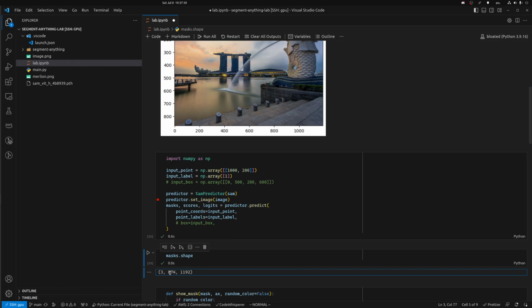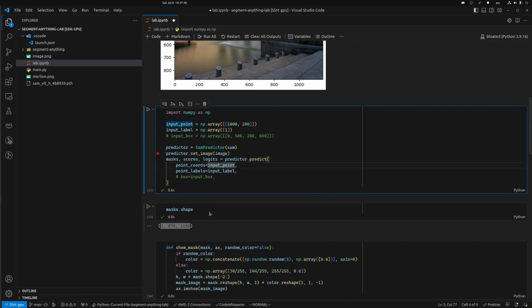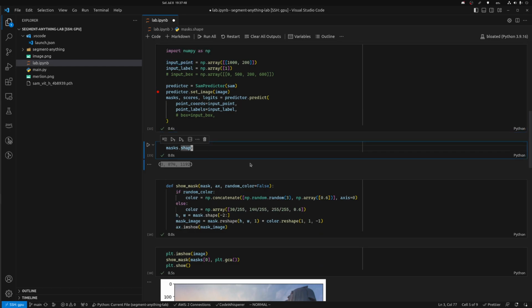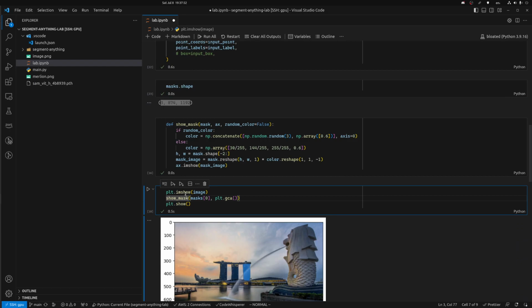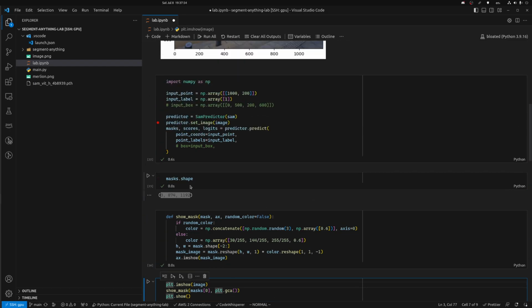1192 and then 874, that's the height, and then it gives me 3 results. I'll talk about the 3 results now, about the disambiguation, but let's see what this image looks like. Let's do plotting.